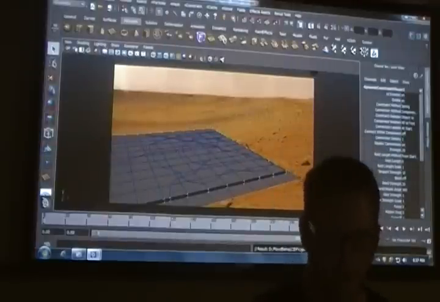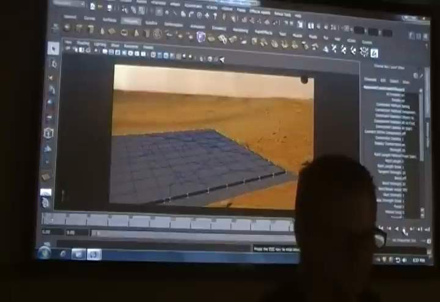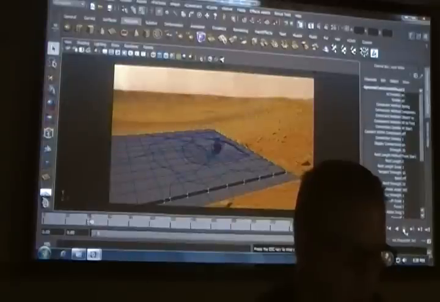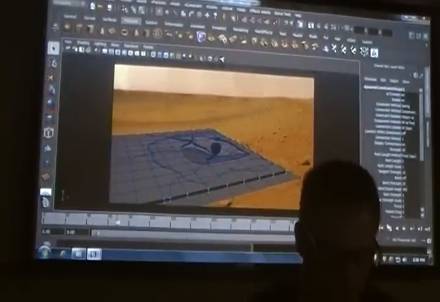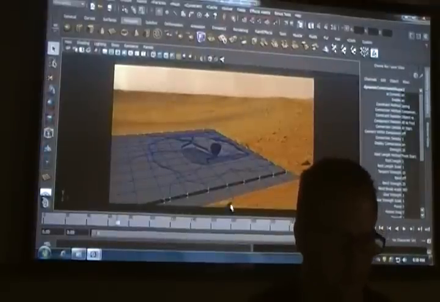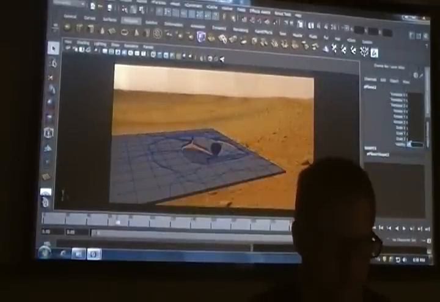Anyways, let's see what that looks like. Looks like a waterbed, kind of. Let's take this and hide it.